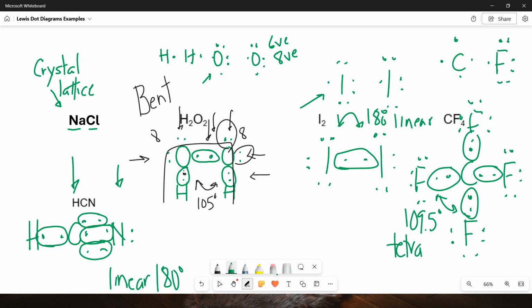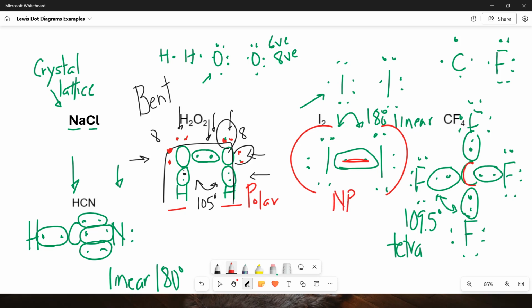Now, if we quickly go back through and talk about the polarity of the molecule, in other words, how symmetrical is the electronegativity pull around the atom? Well, when we look here on hydrogen peroxide, we have electrons on this side of the oxygen, and we have bonds here. That is not equal coming from the center. So this would be what we call a polar molecule. Okay? Here we have iodine, and all the iodines have electron clouds around them. It's equal pull from the center, so this is going to be a nonpolar molecule.